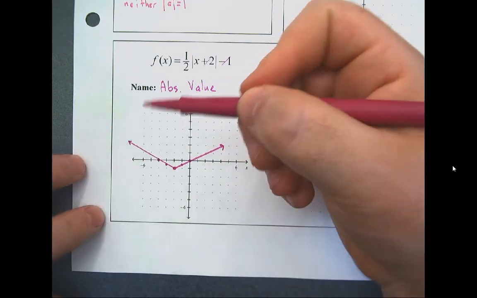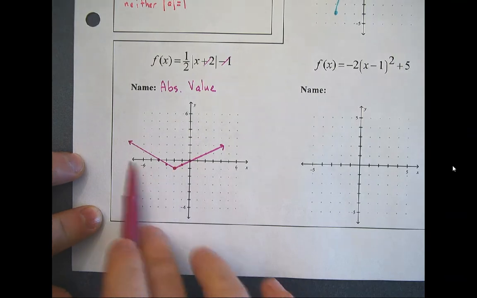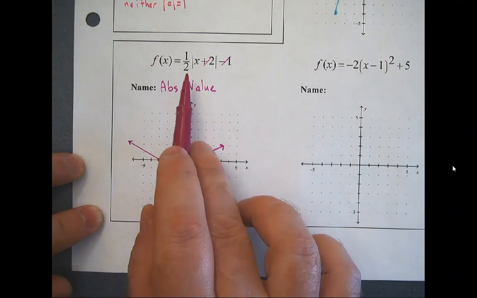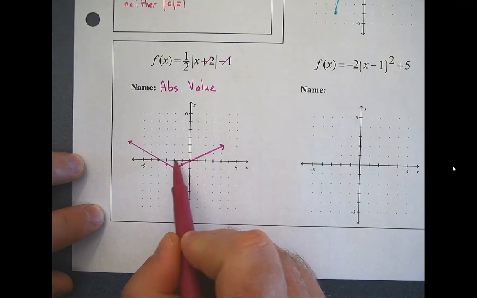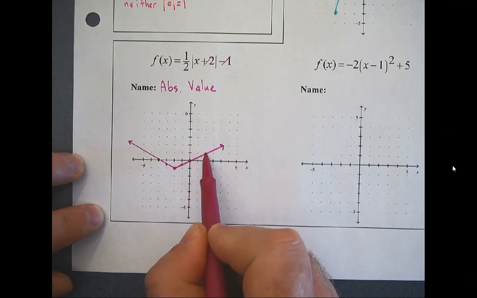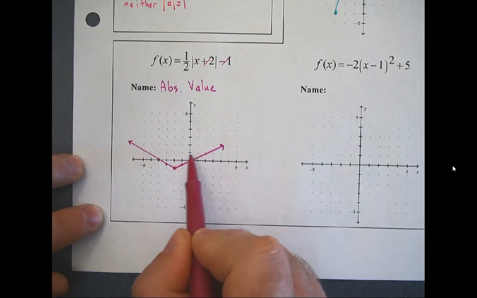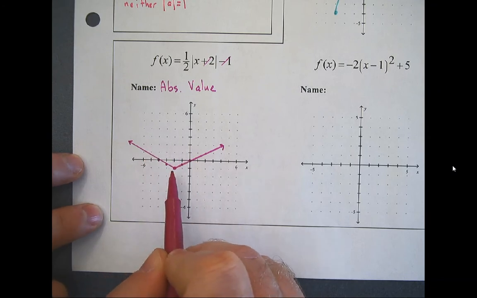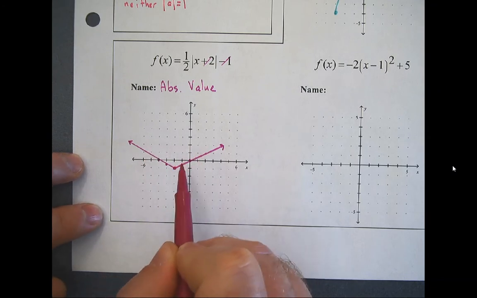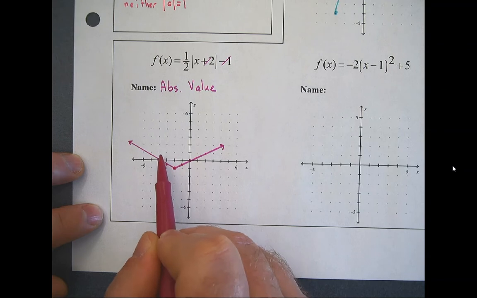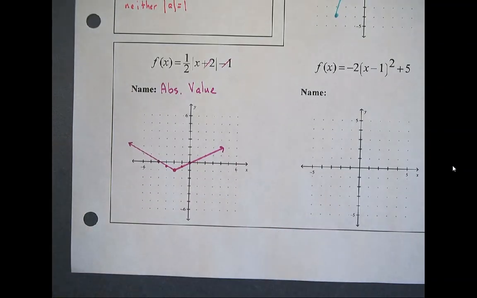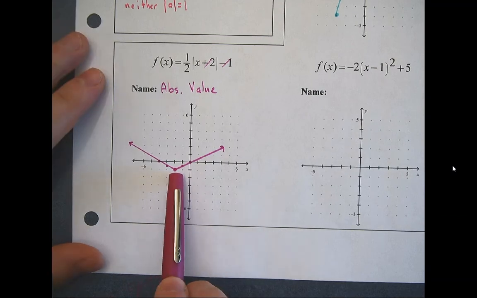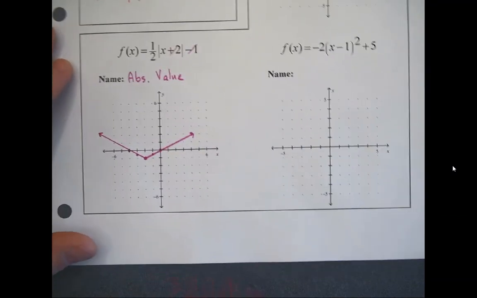Now, only in the absolute value world, because these are 2 linear branches, you can think of this as slope if you want to. So you could have also gone up 1 over 2, up 1 over 2. You could have done it that way, but you've got to remember that it's an even function, so that up 1 over 2 will become up 1 back 2 when you draw the other side. But I like to think about my functions as movements away from 0.